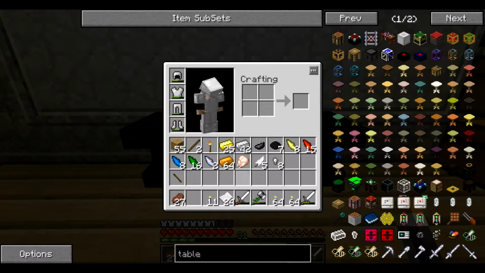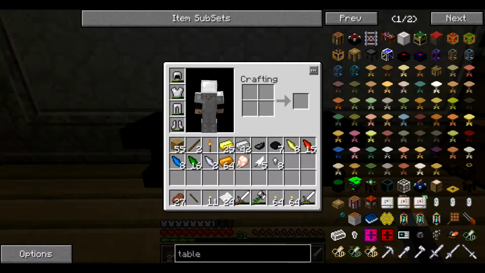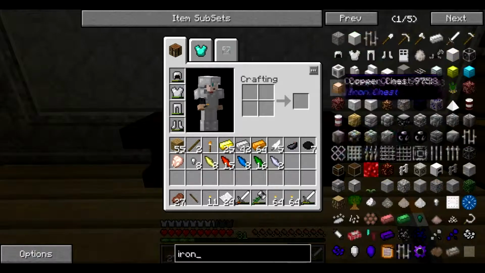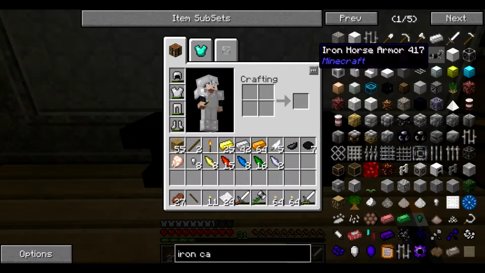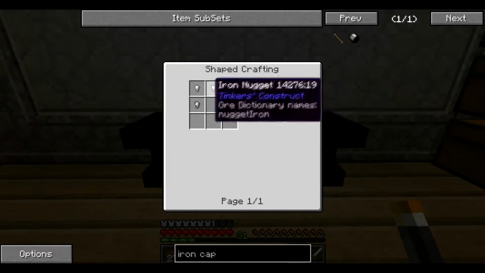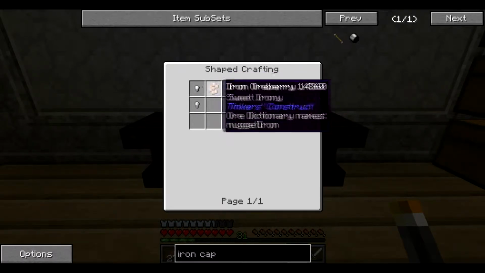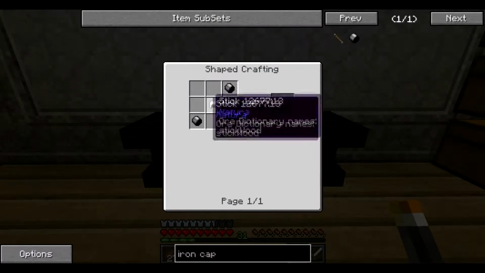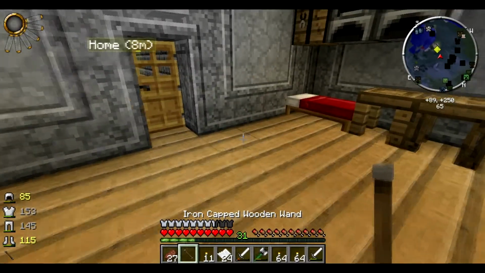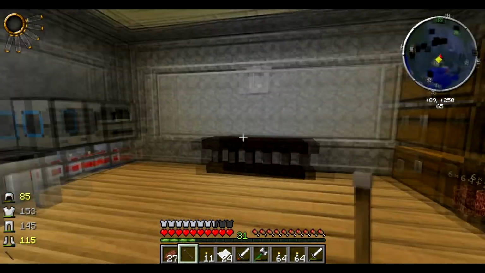And I made my first one, which is a piece of stick and iron caps, which are, see, iron cap, iron cap, five iron nuggets, which you get by putting 1 ingot in the crafting grid. 2 caps and a stick make your first wand. It's your basic wand. It doesn't hold very much V, which is your magic energy and all that. But we'll get into that in a minute.